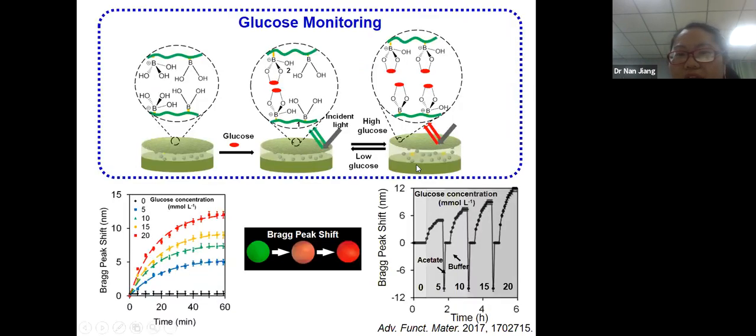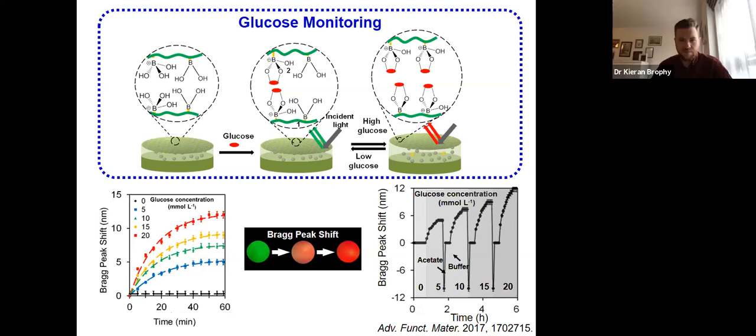So how does it work at the molecular level? I remember he asked this question. So here we were preparing glucose sensors. We functionalize phenylboronic acid molecules in the hydrogel networks. These molecules are specific to glucose molecules, so they can specifically bond with glucose. When the glucose increases, due to the osmotic pressure, the hydrogel swells, and in the other direction, it will shrink. So this is how the molecular level works. I'm not sure if it is clear to him.